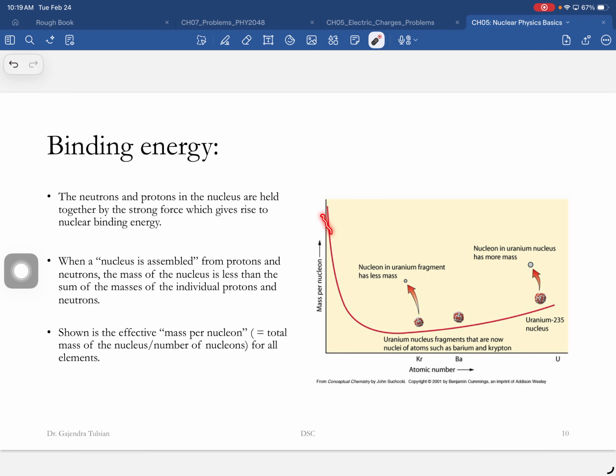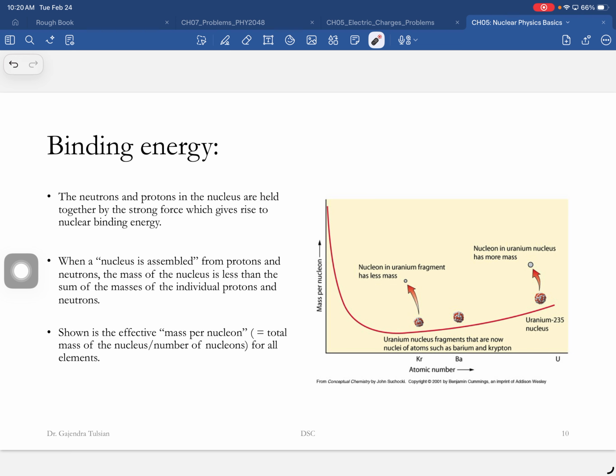So this is a binding energy curve. It tells you how much a proton weighs in every element. This graph costs millions and millions of dollars to produce. What this is also telling you is the bottom of the graph is for iron. In iron, the nucleons are most tightly bound. You can't get nuclear energy out of iron.